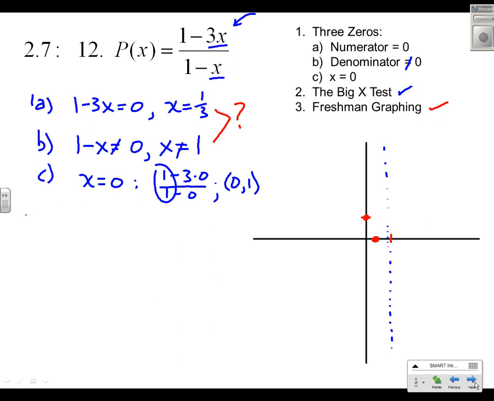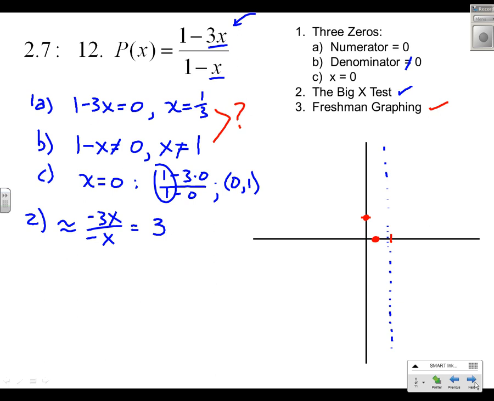So step 2, big X: this graph is going to eventually, when X gets big, try to mimic negative 3x on negative x when the ones become insignificant, which of course is just 3. The graph wants to reach a height of 3 when x gets huge. It never quite will, but it's going to get closer and closer and closer.